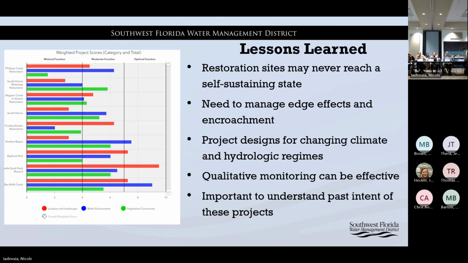So when we're doing this, I think we've got to be in it for the long haul. Everything is changing. We've got different climates. As this area becomes more tropicalized, we're going to have new threats from different species moving up. It's going to be a constant battle. Different hydrologic regimes as well, higher storms. So we need to really be on top of it all the time.